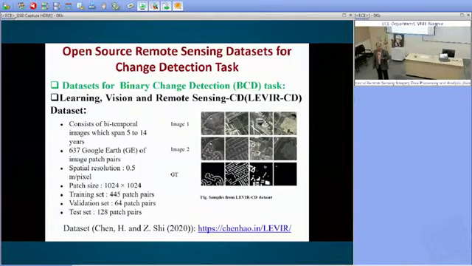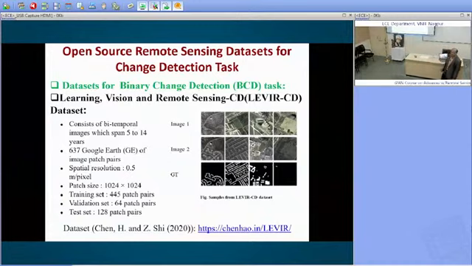Likewise, we have also created a computer vision deep learning data set. So our lab is also coming into the picture very soon, right? The data set which we are creating will carry our lab name, with data like building, road, change direction analysis, and so on. So if you see this data set over here, it has T1, image 1, image 2, and the ground truth, you can see here, right?